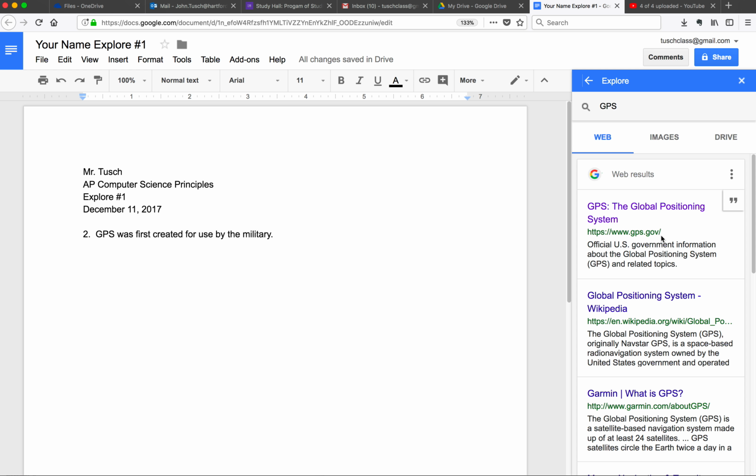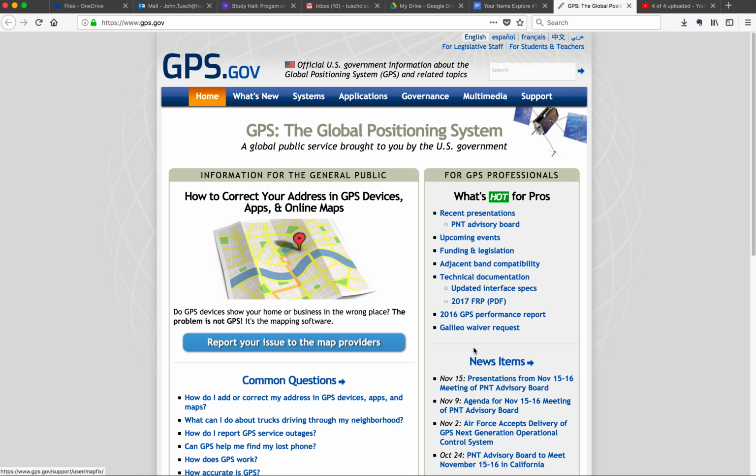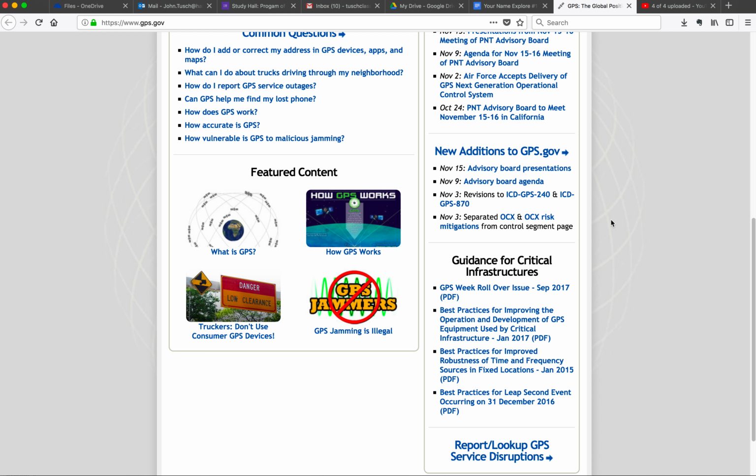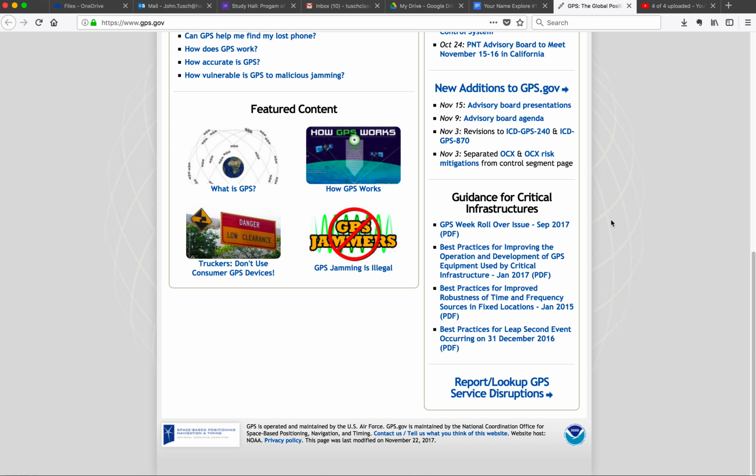But look what came up number 1. Well, it's a .gov site. That's kind of cool, gps.gov. So I'm going to go check it out. Now I'm fast forwarding. I will have read all this. I will have realized that it's working pretty well. And then I looked down at the bottom and look what I found.